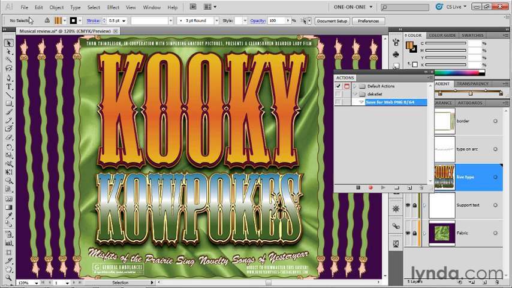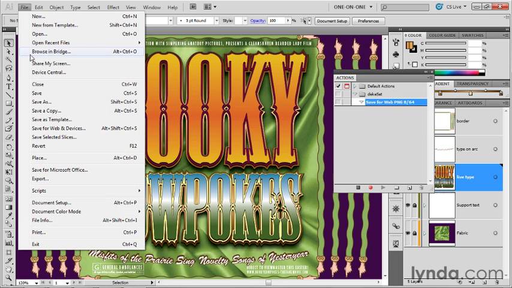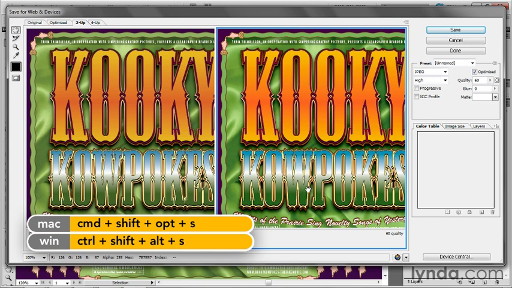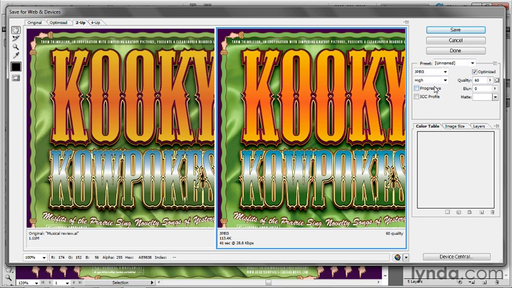All right, now I'm going to go up because here's what I really want to record. I'm going to go up to the File menu and choose Save for Web and Devices. Again, I could use the keyboard shortcut if I wanted to. And that's going to bring up this big Save for Web and Devices dialog box. Now, notice that the original image is 1.1 megabytes. And the JPEG version at high compression is going to be 113K. So that's a big savings, right? We lost 90% of the file size. We only have 10% of the file size left. But I think we can do better than that.